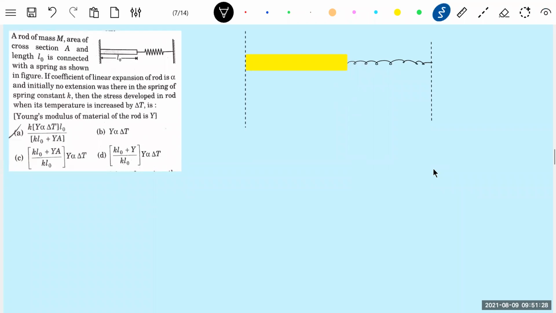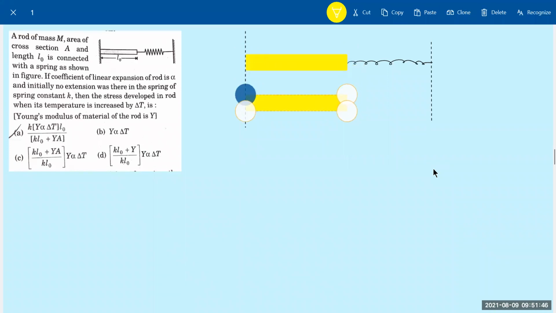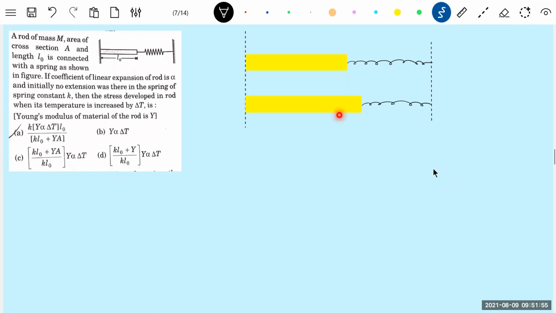So here I'll go for a diagram. This is a very important thing I brought in. This was the initial length. The rod actually wanted to expand till here, but it is permitted to expand only part way, and this is the compression of the spring. This is the elongation of the rod due to rise in temperature. This is temperature T1, this is T2. If the spring were not there, the rod would have expanded till here. But because of spring force, the rod is not permitted to expand till here. And look at the spring, it got compressed.